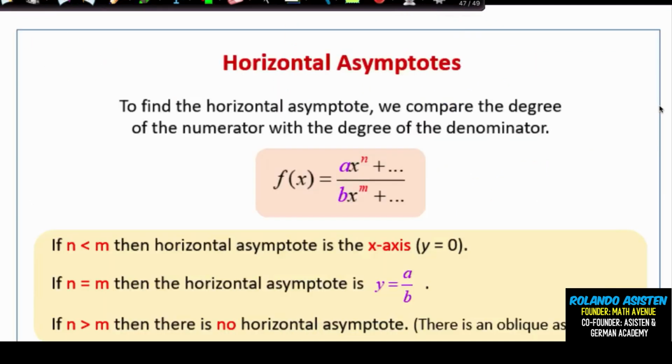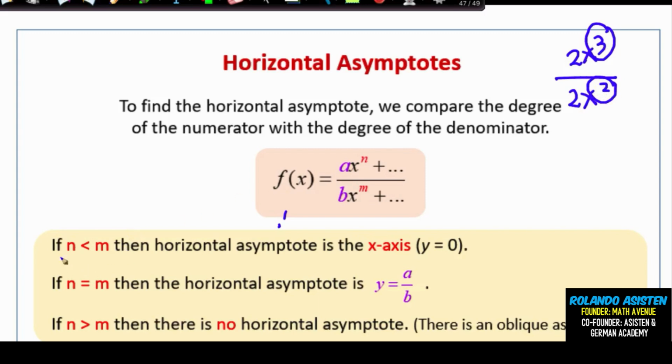Now, before we graph the next set of functions, it is very important that we know the rule for finding the horizontal asymptote. There are 3 cases to find the horizontal asymptotes. To find the horizontal asymptote, we compare the degree of the numerator and the degree of the denominator. So, what do you mean by the degree of the numerator? If you have, let's say, 2x cubed over 2x squared, the degree is the highest exponent in the numerator, and the degree is the highest exponent in the denominator when written in standard form. We now say that the degree of the numerator here is degree 3, and the degree of the denominator is degree 2 or second degree.